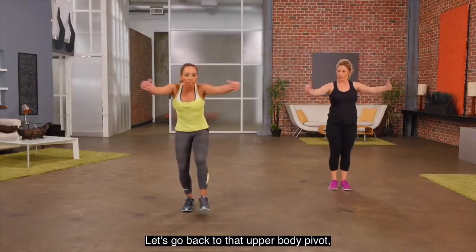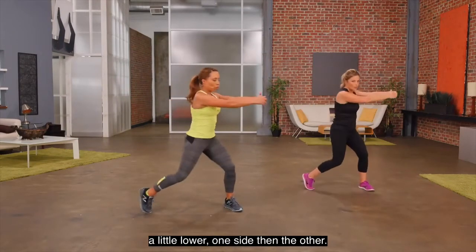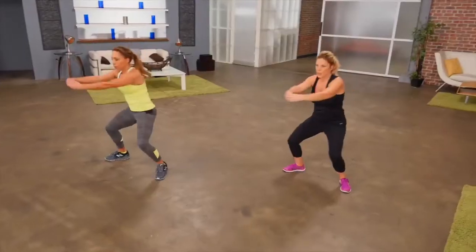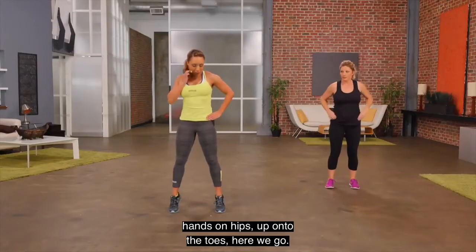Let's go back to that upper body pivot. Let's look a little more athletic this time. A little lower. One side, then the other. Let's go back up onto the toes. Hands on hips, up onto the toes. Here we go.